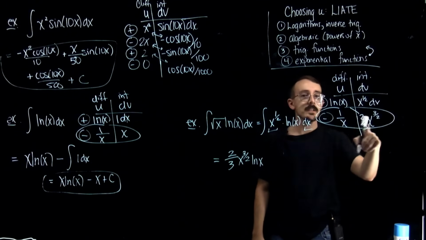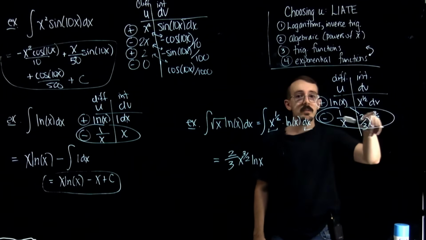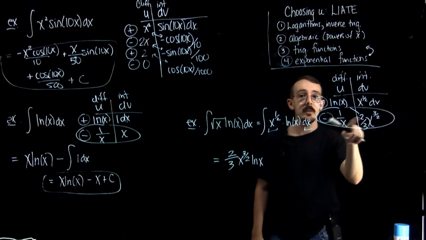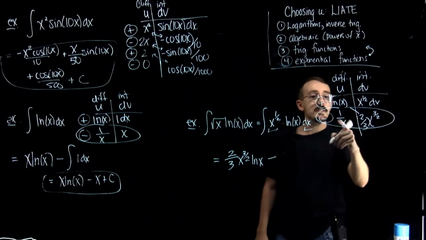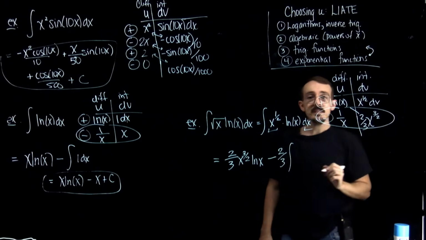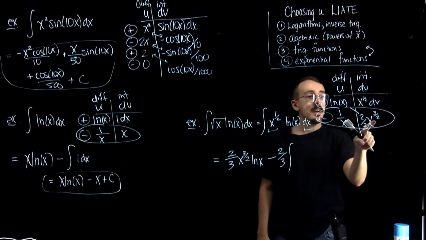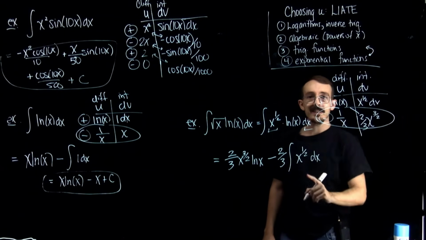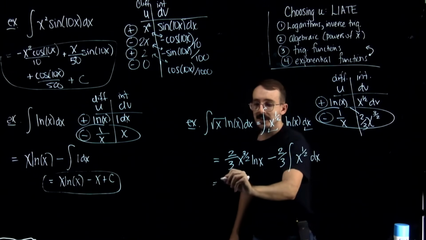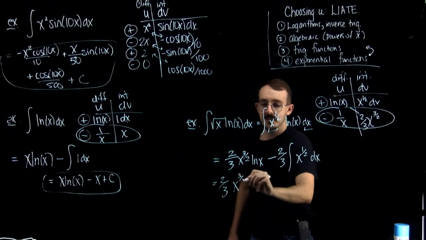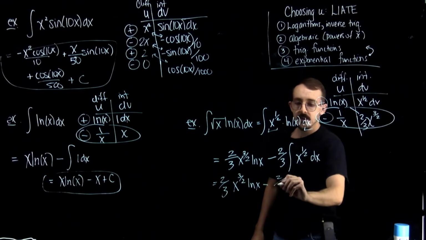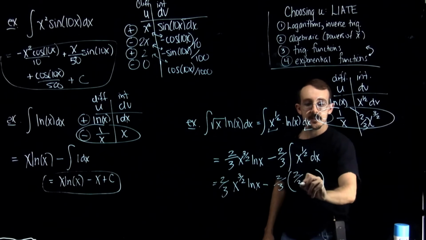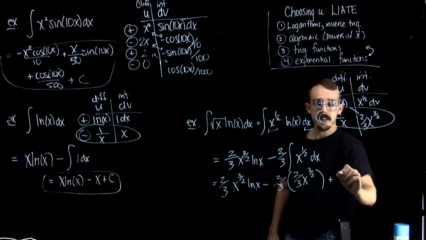So that's not an integral because it's my diagonal. But this row right here is going to be in an integral. And it's going to be minus, I only see a minus sign, only one of them here, minus. If I multiply this together, I get 2/3 integral of 1 over x times x to the 3/2 is x to the 1/2 dx. I can integrate that because I just did it before. So this is going to be 2/3 x to the 3/2 ln x minus 2/3. And the integral of x to the 1/2, I did it right here. It was 2/3 x to the 3/2 plus c.